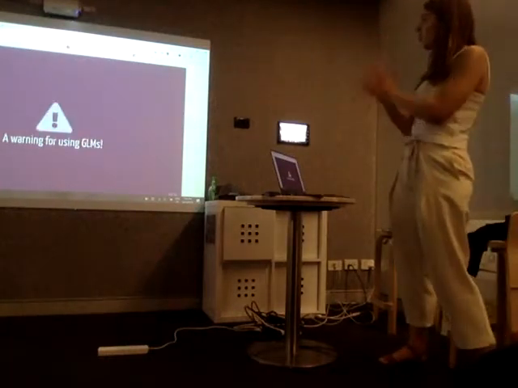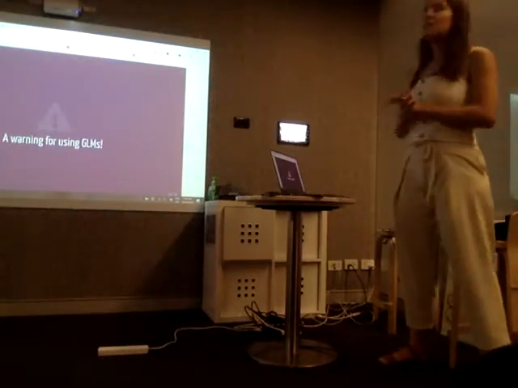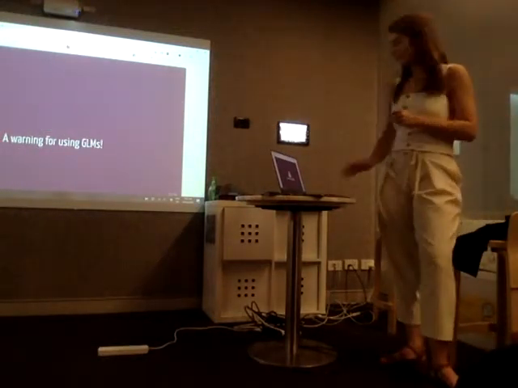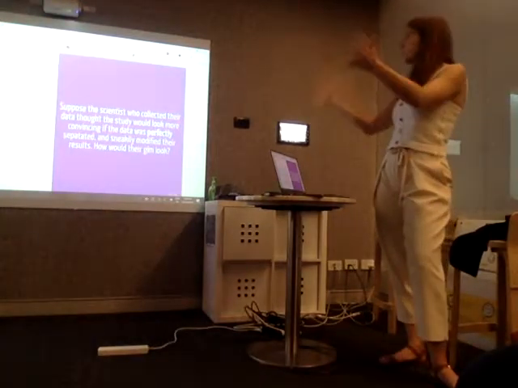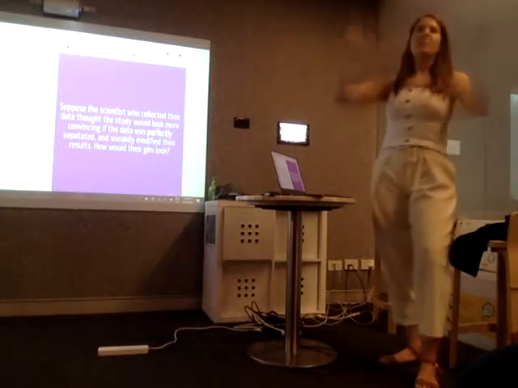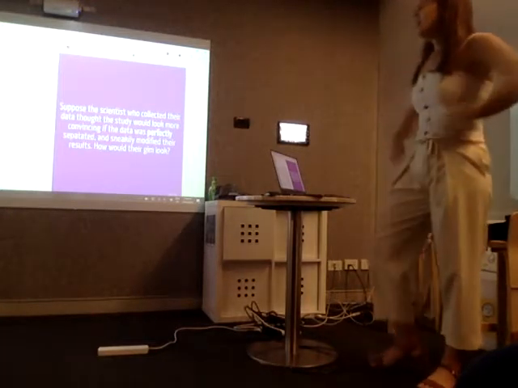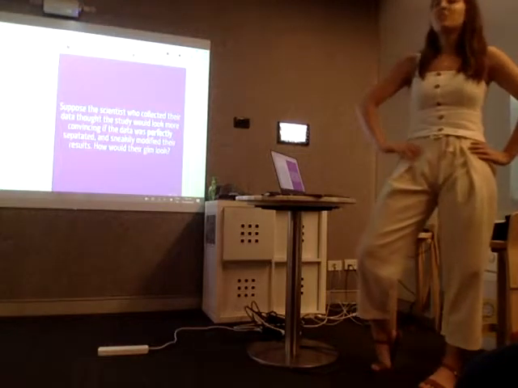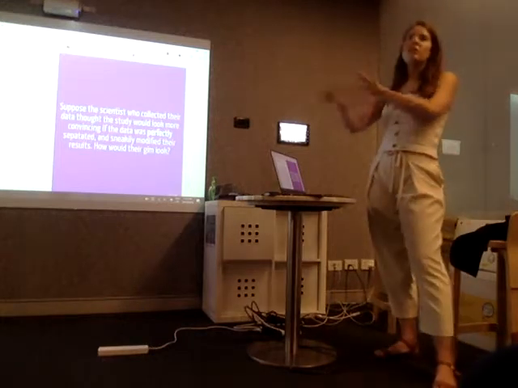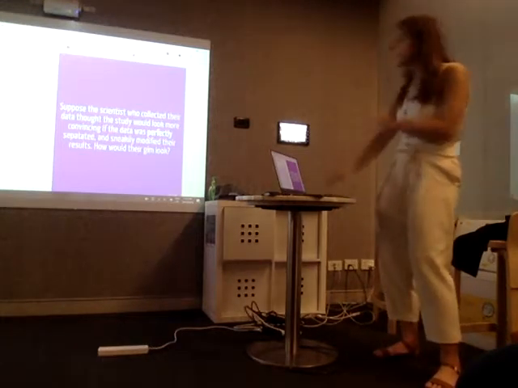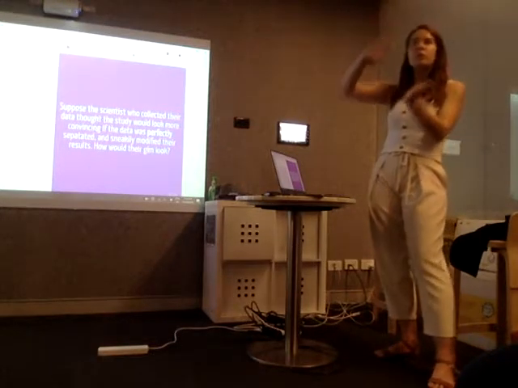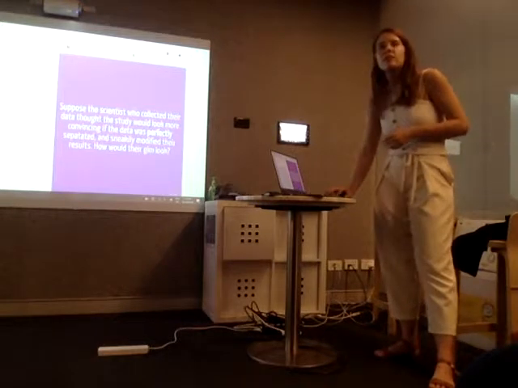So that's all I want to show you. A quick warning: when you are using GLMs, and I do love them, especially logistic regression, you have to be careful about a few things. Suppose the scientists who collected the data thought their study would look more convincing if the data was perfectly separated. They thought, I want to get published, that's all that matters in academia, got to get it through, let's just fudge the data a bit. And they make it very clear that, it's not very clear from my diagram, but they are perfectly separated. There's no overlap between the grains of sand that had spiders and the ones that didn't.